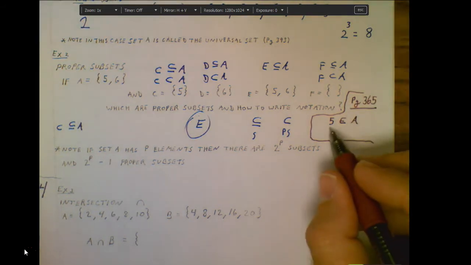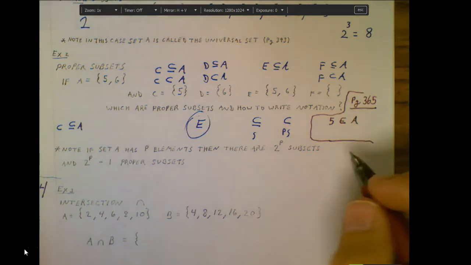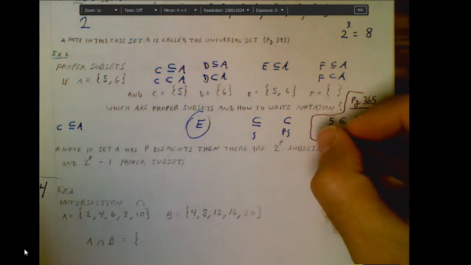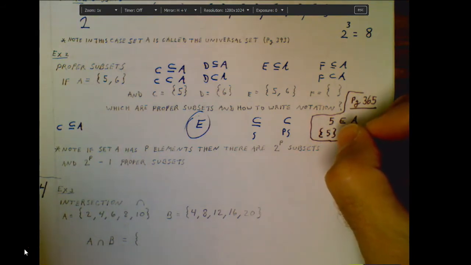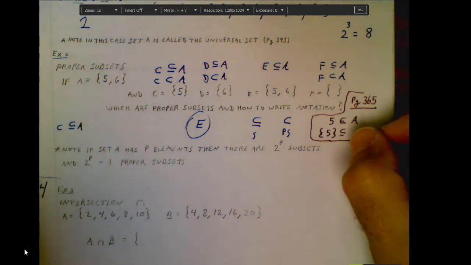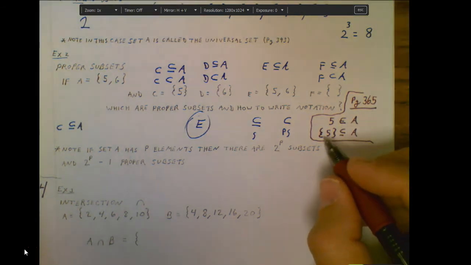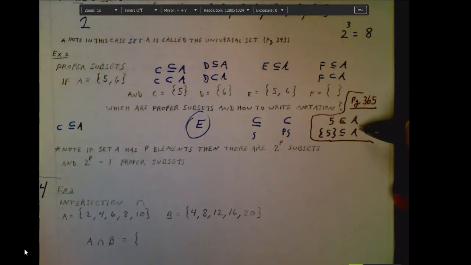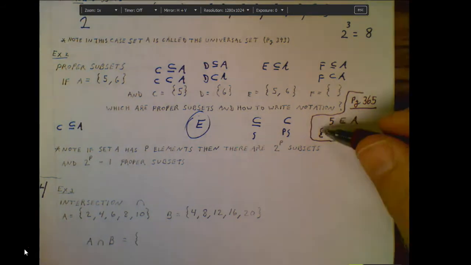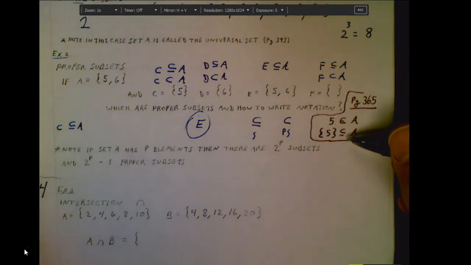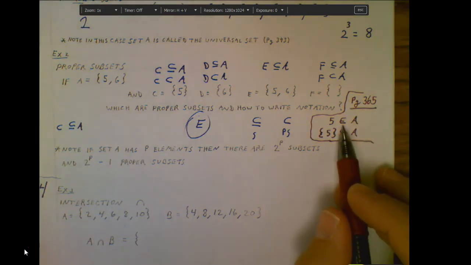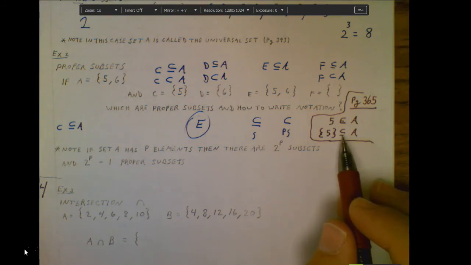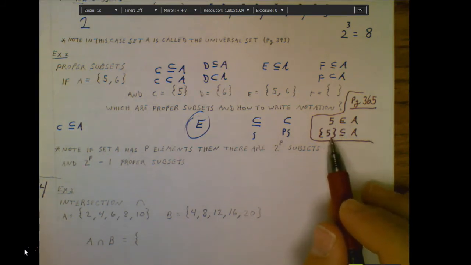you'll notice that we do not put braces around the 5. However, if you say it is a subset of A, so if I were to say that 5 is a subset of A, or proper subset, then we do put braces around that guy. So this is just a difference with notation. You're going to run into some true-false questions along these lines that will come up on your test. People often get those wrong because they don't recognize which notation is appropriate. So it's important that you know that when you're doing an element, you do not use braces, but when you're doing subsets or proper subsets, you do use the braces.